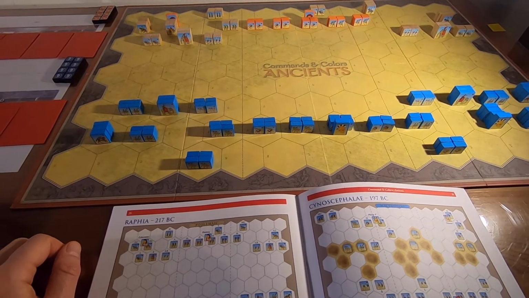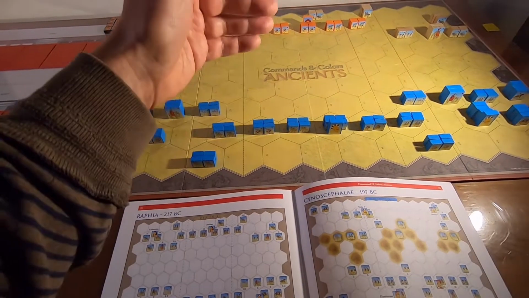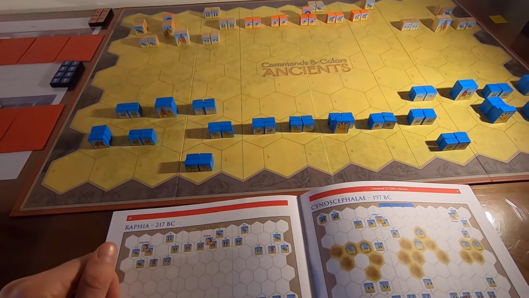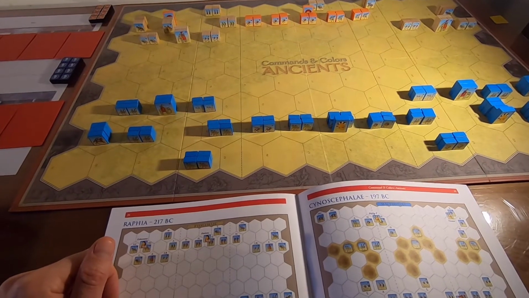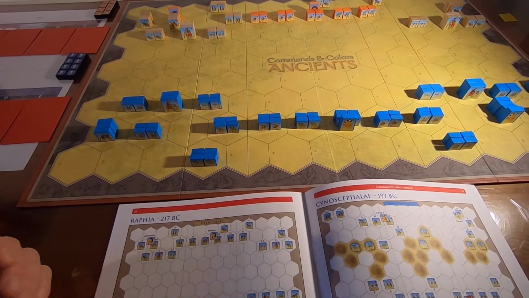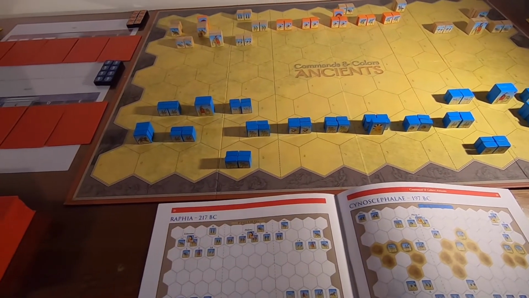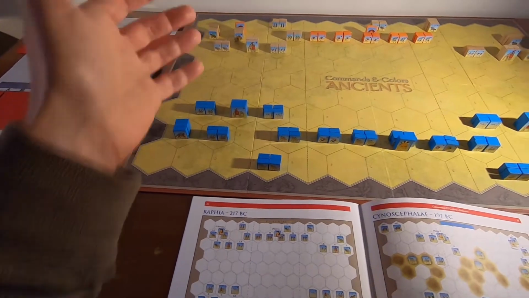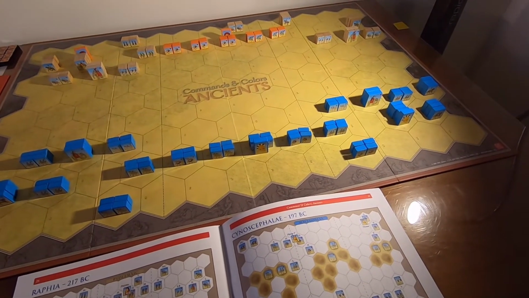One thing that might happen, as we have seen in some other battles, is these guys will really not reach each other in this battle. I mean, okay, 8 banners, it's a large amount. It's the maximum we can have in a Commands and Colors Ancients game. But the thing is, I believe the battles will be decided on the flanks.